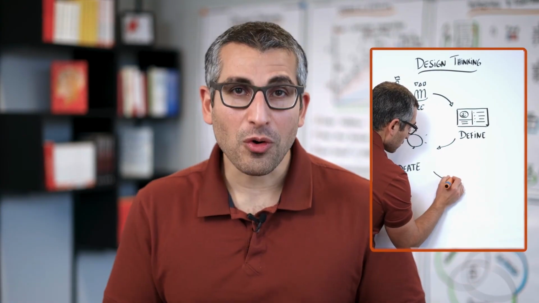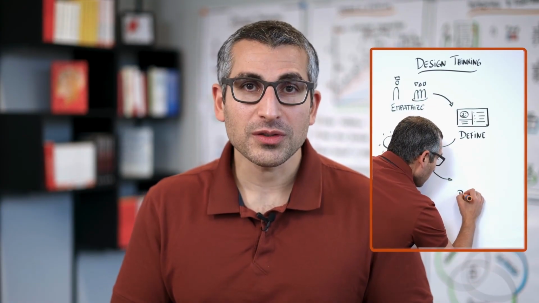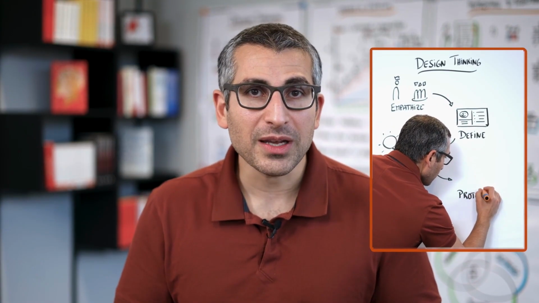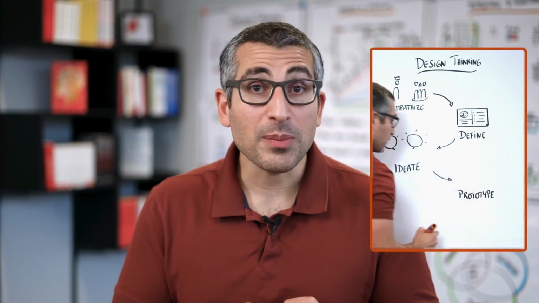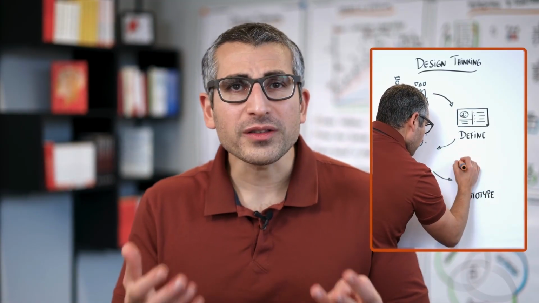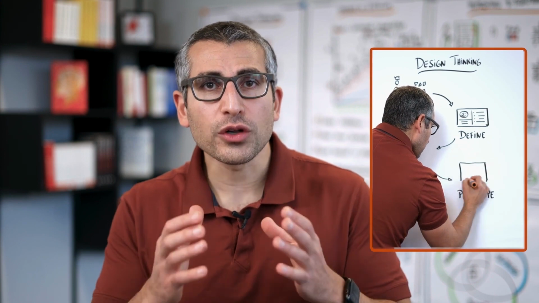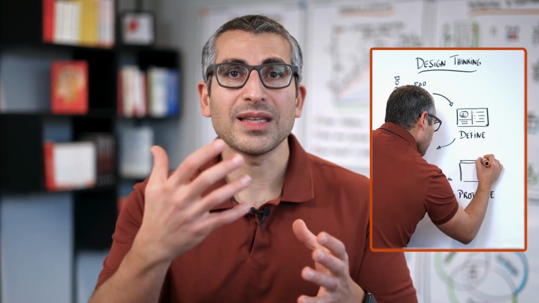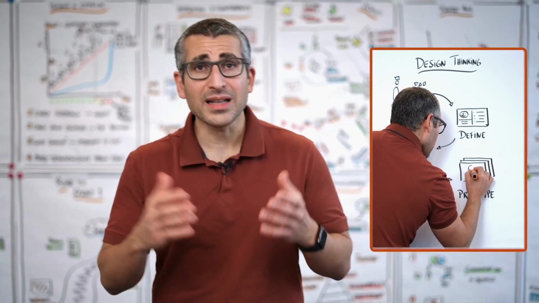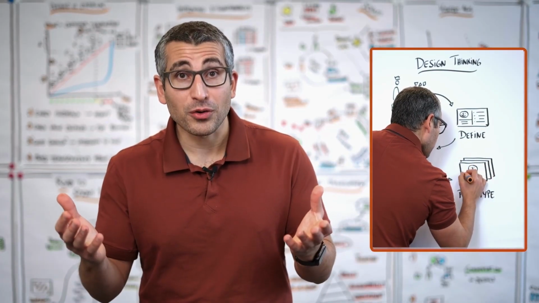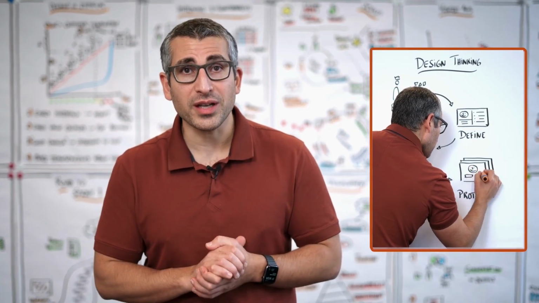So in step number 4, we try to build prototypes. We can use rapid prototyping as a technique. We can build paper prototypes. We can use all types of other things in order to build something that we can demonstrate to our customers and get their feedback based on that. And step number 5, part of prototyping is of course also testing.